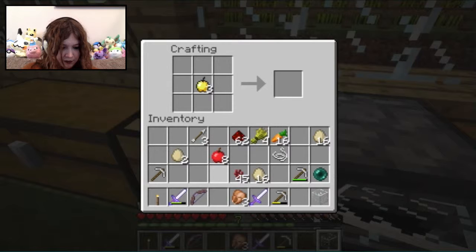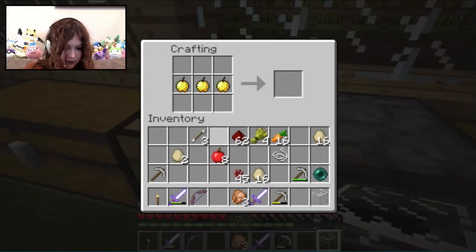We've got the golden apple, but goodness sake. Yeah, the enchanted golden apple, but how do you make that? Or can you even make that? I don't know. Crafting.